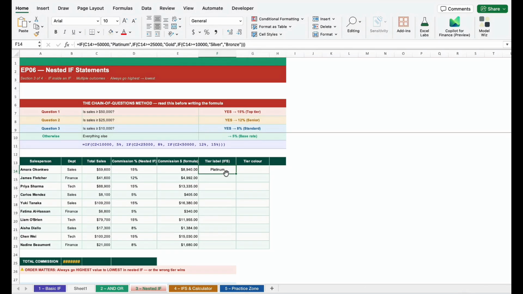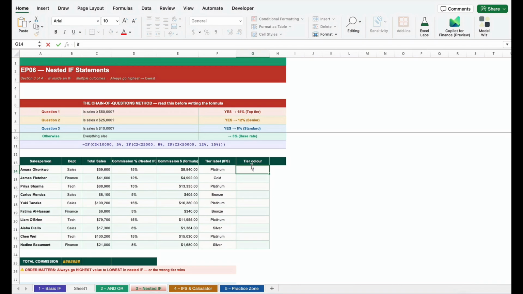So platinum, you can drag this down and you see the magic here. You can see this is below 50,000, this is above 50,000, this is below 10,000. That's why it's bronze. So these are the rankings of your salespeople based on their performance. And instead of using this value, let me use it another way. Let me put their commissions there directly. You can also just put their commissions directly. Equals to if this is above 50,000, you say what's the percentage commission? 15%.